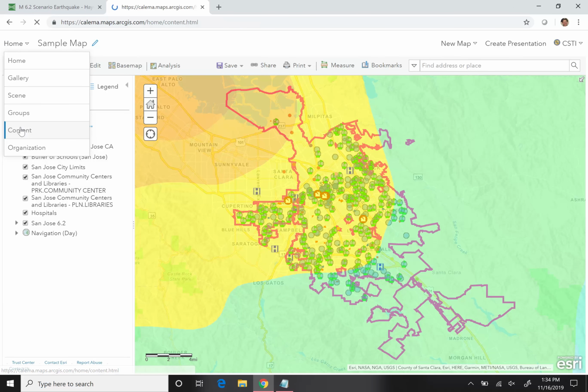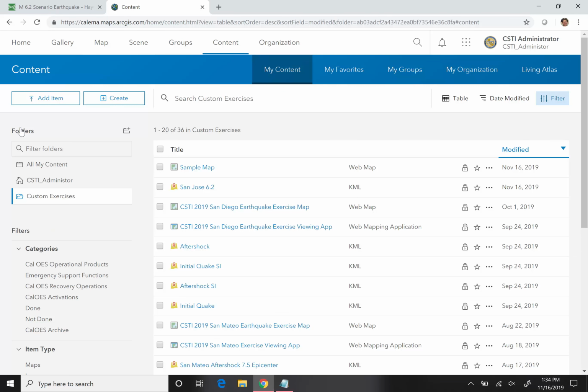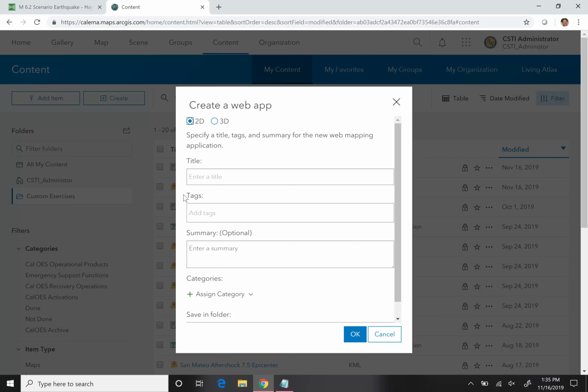If I go back to content, now I can actually make the viewing application for the simulation cell. Again, as an exercise designer, I'm just working straight in the map for however many days I'm working on this exercise. I'm a smart cookie. I don't need the viewing application, but you don't want everybody to have to learn that much of ArcGIS Online, what every drop-down means and all that stuff. You want them to have an easy way to access your map. So we're going to say create an application using Web App Builder. This is kind of like a baby way to create an application. So I'm going to say sample map viewing application. Again, you have to have a tag.